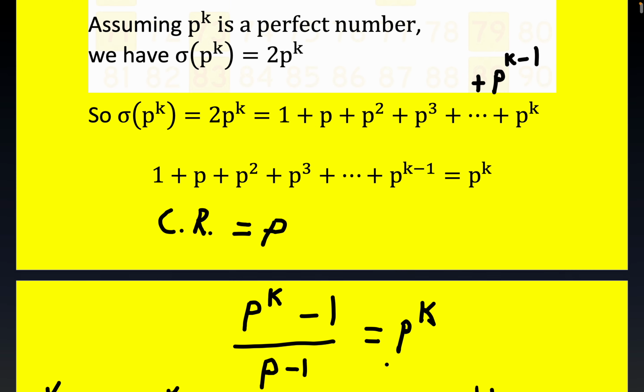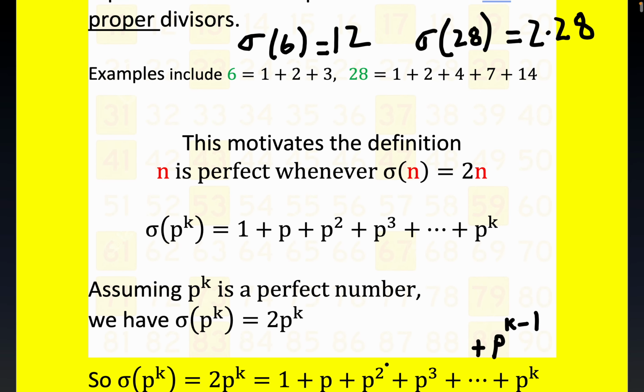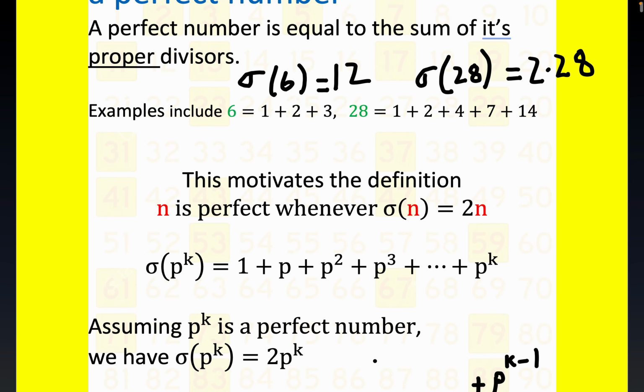All right, y'all. That is all for now. And let me know what you thought. I hope I said enough right here to show that this is the sum of the divisors, and it would be a conflict of the definition of a prime number if we tried to assume there was anything else in this list of divisors.